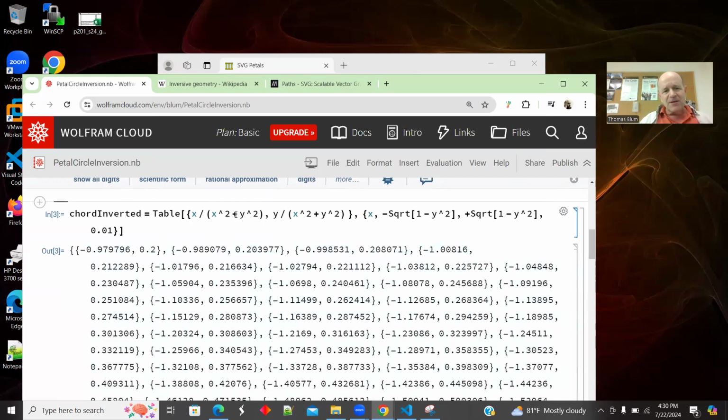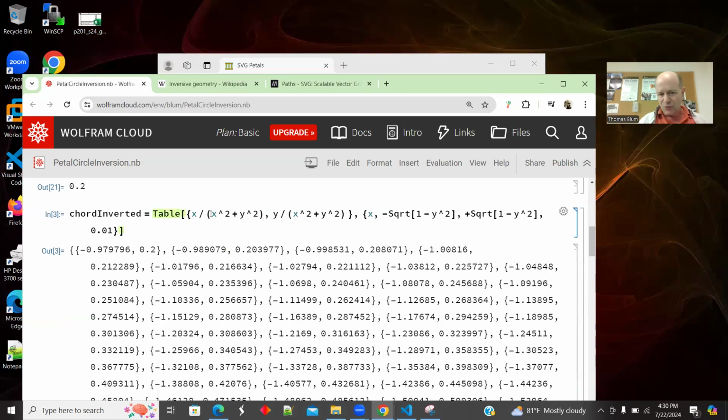And so x, and then I want the square root of that. So I want x over the square root of x squared plus y squared. That serves like a cosine. It grabs my horizontal component. And then I multiply that by the inverted radius, but that's just another square root of x squared plus y squared in the denominator. So it ended up to be overall x divided by x squared plus y squared.